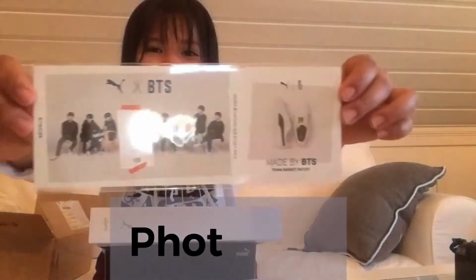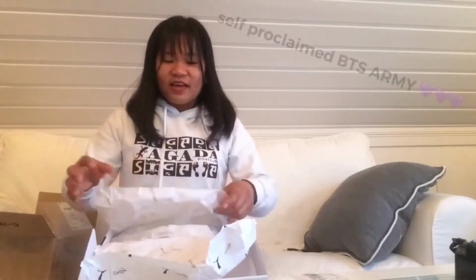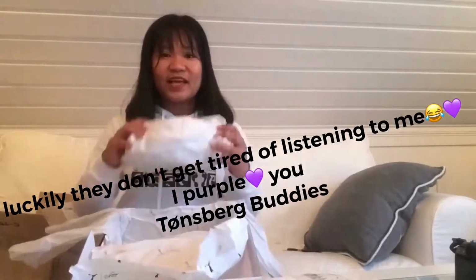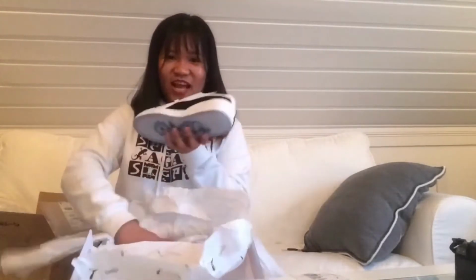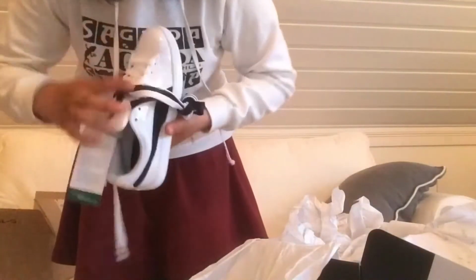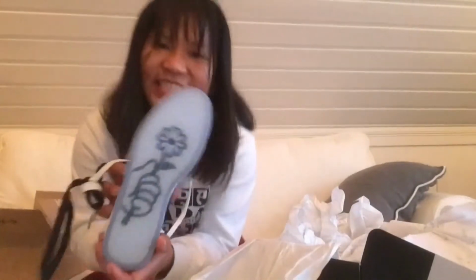It's the photo mix. So I'm now a big fan of BTS and everything I do every day. There's not a day that I won't mention BTS to my friends. Ta-da! I can smell BTS. Here it is. Right inside, there is the flower. And of course, the special thing here is... Here you go! Ta-da!